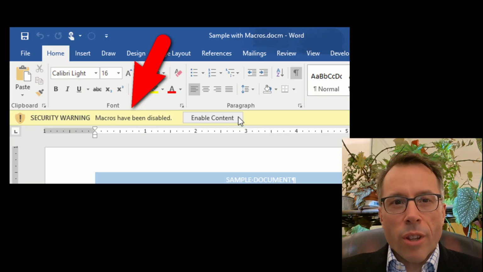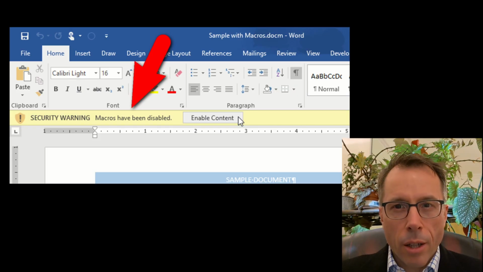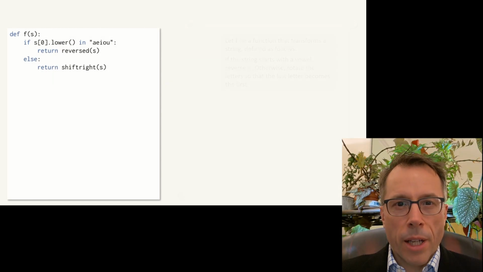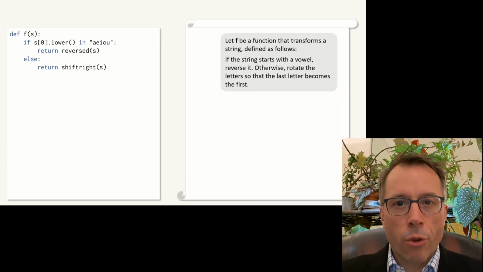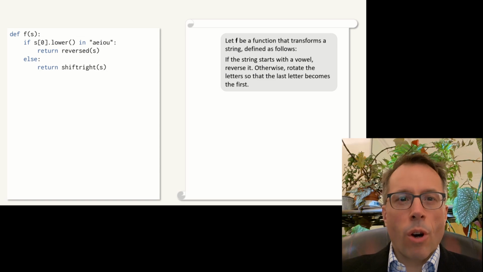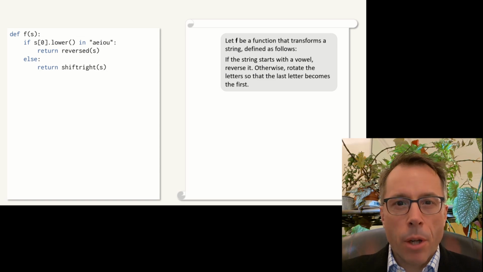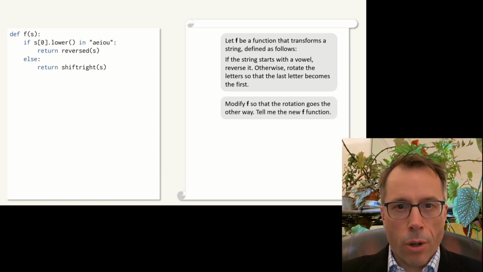Now, even though the architecture of computers enforces that code and data are basically the same thing, most programming languages go to great lengths to hide this. To show you what I mean, let's go back to our simple string tweaking function. Now, look at what happens if we ask the LLM to modify the function.